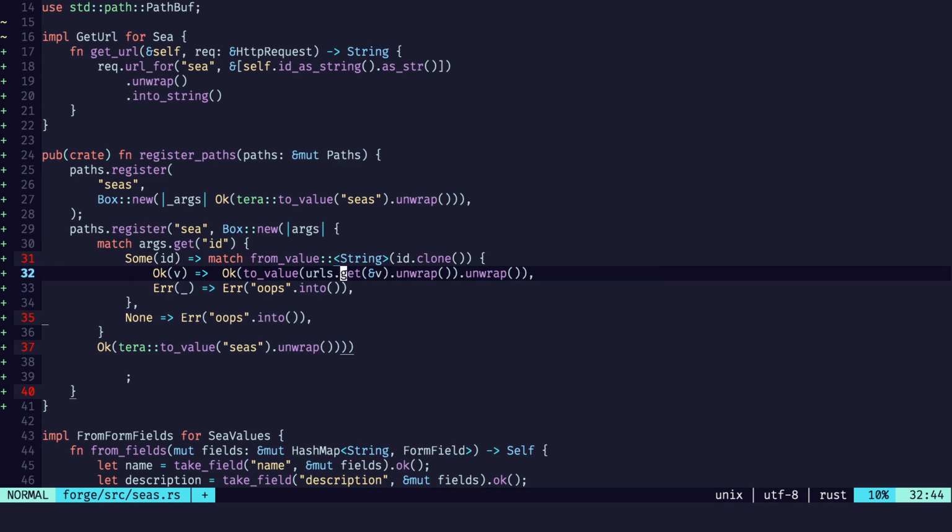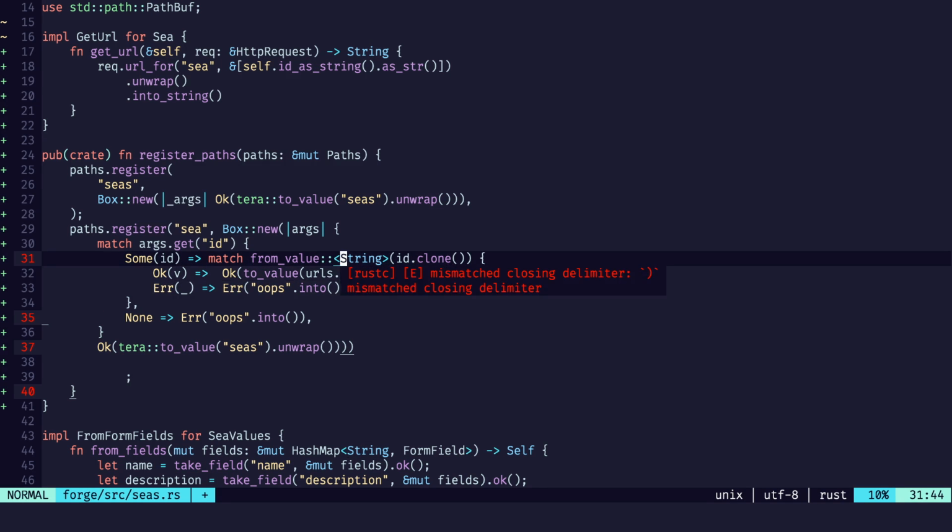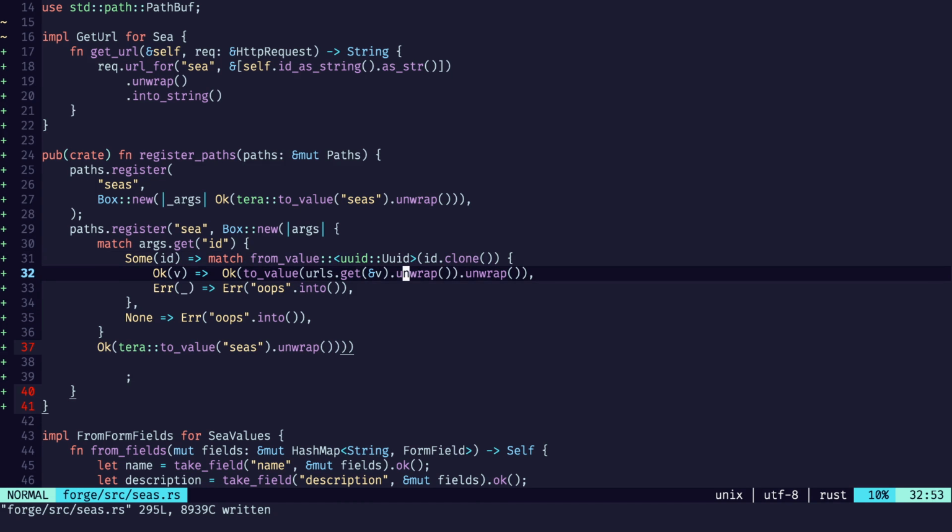Do I really care that it's a string or not? No, I can live with that as a string. But I guess if I want to validate that it's a proper UUID, I should probably do that does serialize.